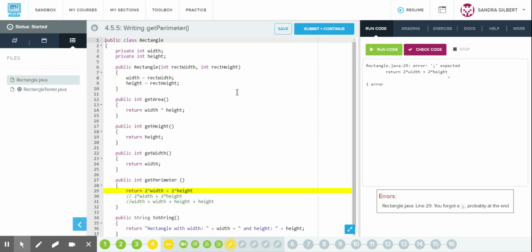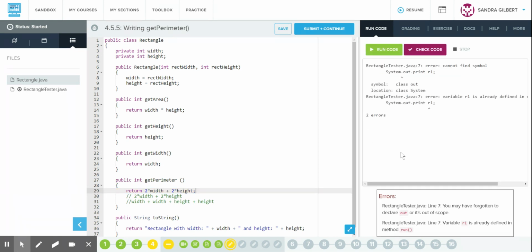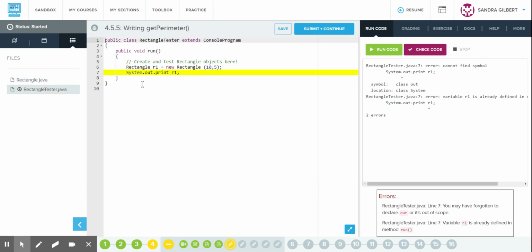If I hit run, got an error back here. Need a semicolon. Okay, Control Z. Now if I hit run, dot print, and I guess I forgot my parentheses.